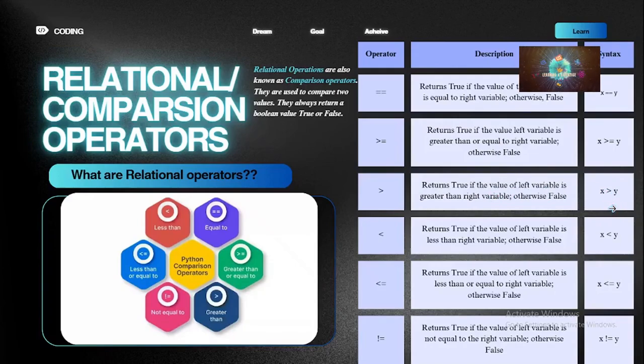In the same case, where we have the greater than symbol, without the equal to, it returns true when x is greater than y only. When the x value is equal to y, it prints false, as we have used only the greater than symbol. So it gives true only when the x value is greater than y.